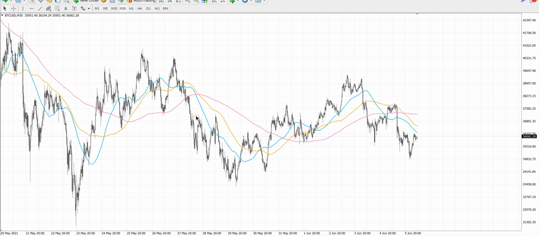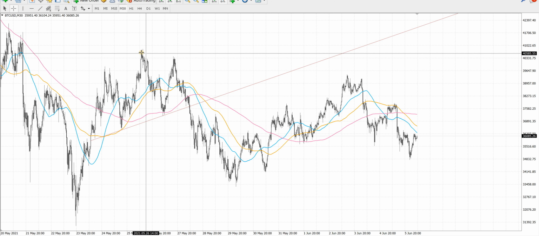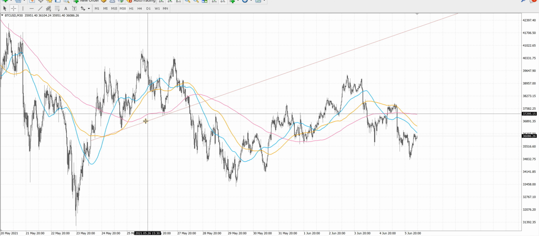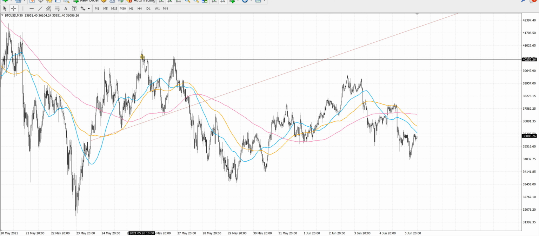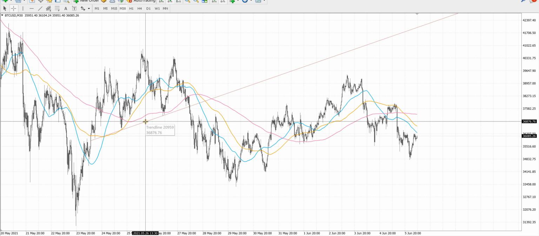This is Bitcoin versus the US dollar. And right off the bat here, if you've watched the pattern video, you should be able to see this head and shoulders right here. I'll go ahead and draw a line there for you. And like magic, there it is. Alright, so you have your shoulder on one side, the head, and the shoulder on the other side. As we learned in the pattern video, you would measure the height to the neckline.